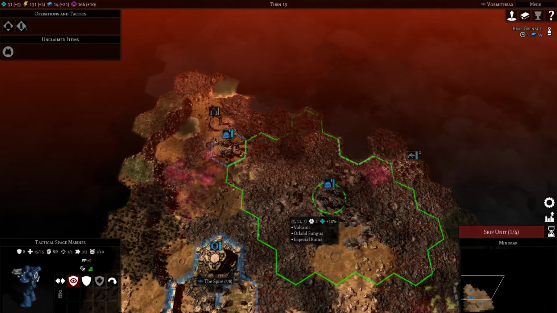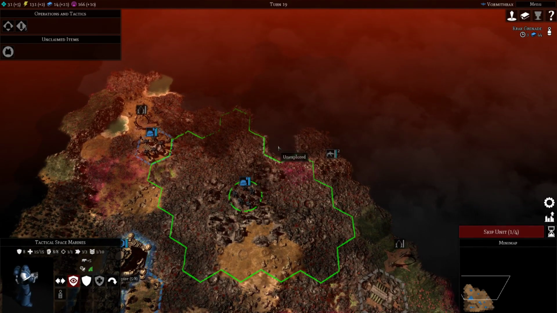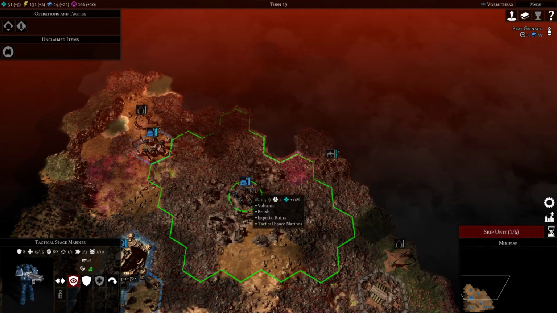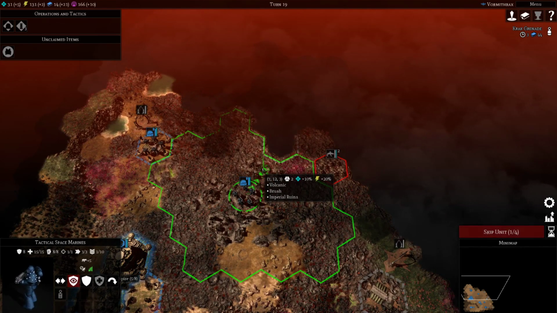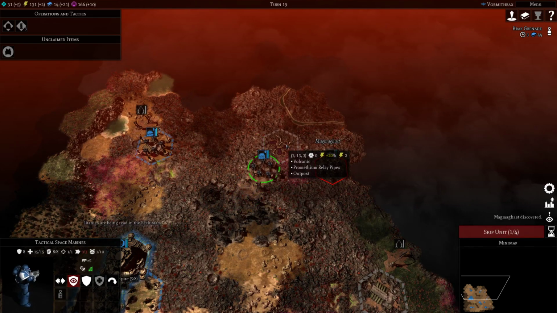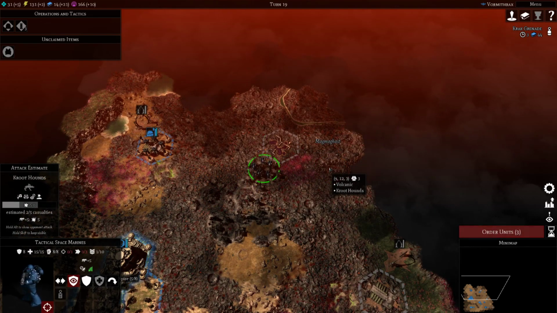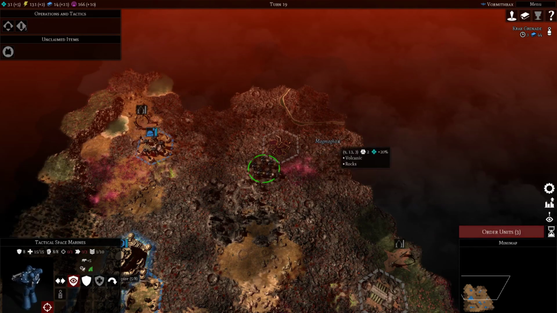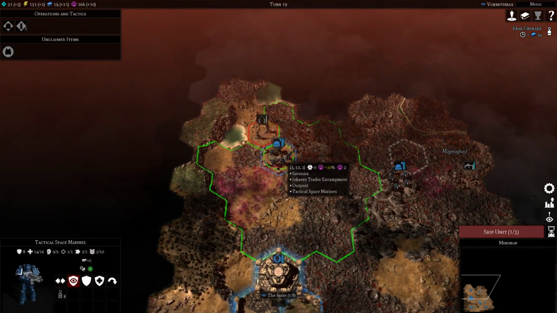Let's see. Can't even make it to that space. I'll just advance forward 1 more to the Imperial Ruins here. Alright, another Prometheum relay pipe for energy gen. Take our shot at the crude hounds. Magma Gast. Come and get me, crude hounds.